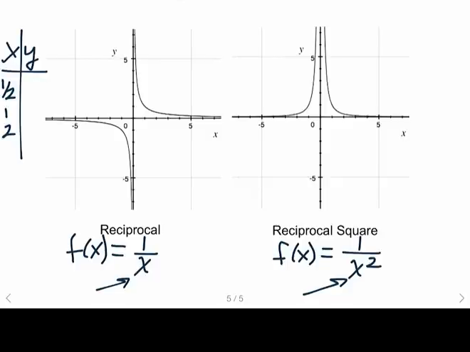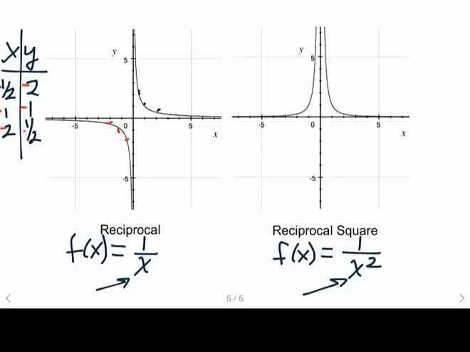And the reciprocal of 1/2 is, of course, 2. That of 1 is 1. And the reciprocal of 2 is 1/2. And so that corresponds to points like we have here, and gives us an indication as to why this shape is the way it is. If any of these values is negative, well, then its reciprocal is also negative, and so that indicates why we have the shape that we do to the left of the y-axis.